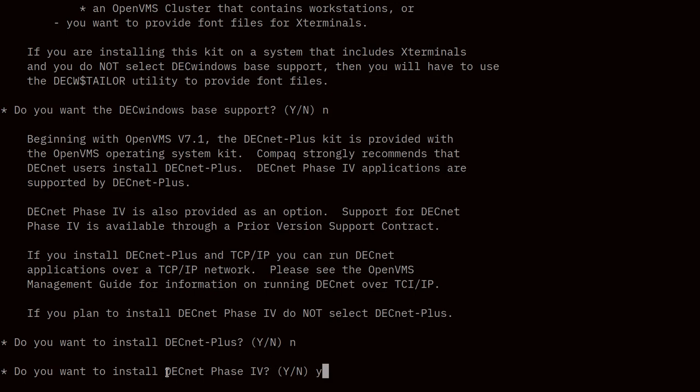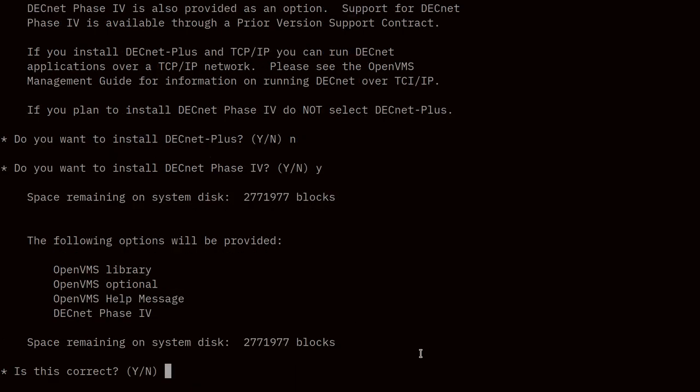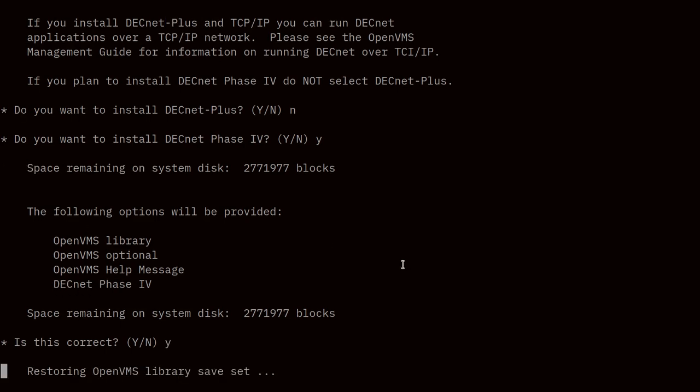So DECnet Phase 4 is what most people are used to and what they think of when they talk about DECnet. DECnet Plus is a newer and kind of much more advanced version of DECnet that is quite incompatible, even in terms of some of the overall concepts, with DECnet Phase 4. So we'll stick with DECnet Phase 4. That, for example, is what the hobbyist TechNet network works off of, and that's what most people will use when they're talking about using DECnet. So is this correct? Yes, those are the components I would like to install.